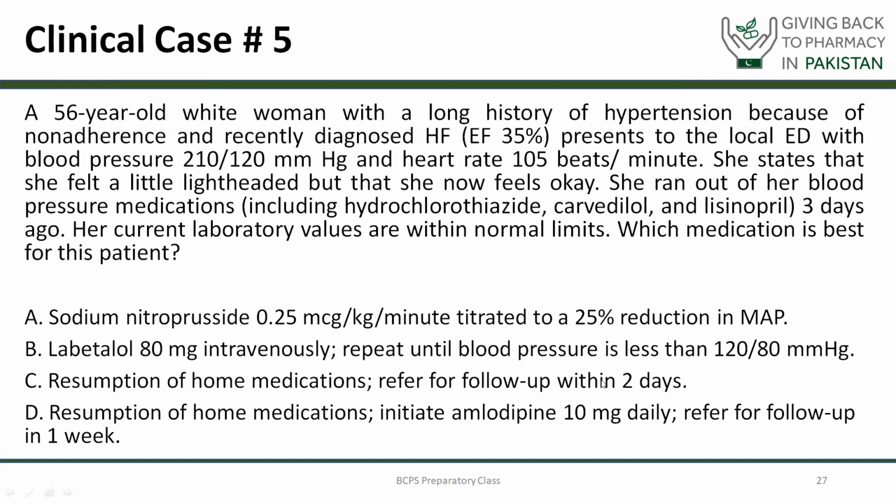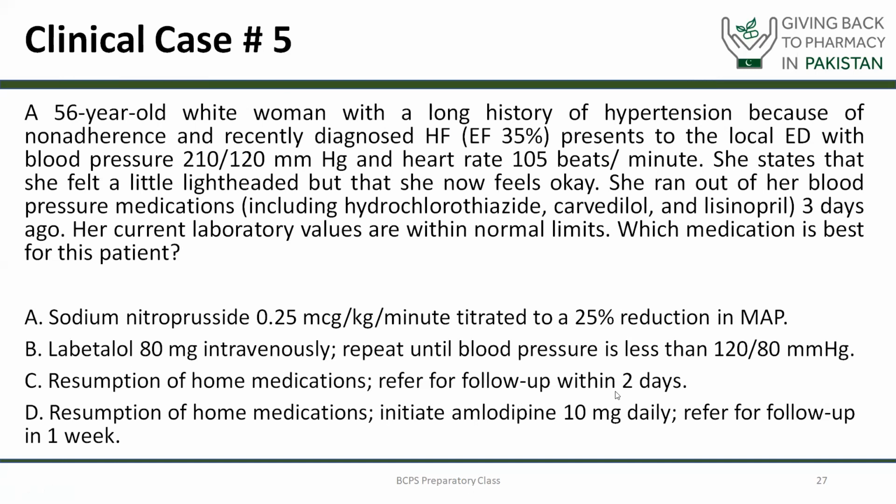Resumption of home medication, refer for follow-up within 2 days. Or resumption of home medication, initial amlodipine 10 milligrams daily, refer for follow-up in 1 week. In this condition, the patient with a long history of hypertension was already stable on some medication. He has a history of hypertension, but due to non-adherence the reading is 210 over 120. So this is the most suitable answer: resumption of the home medication, referred for follow-up within 2 days.